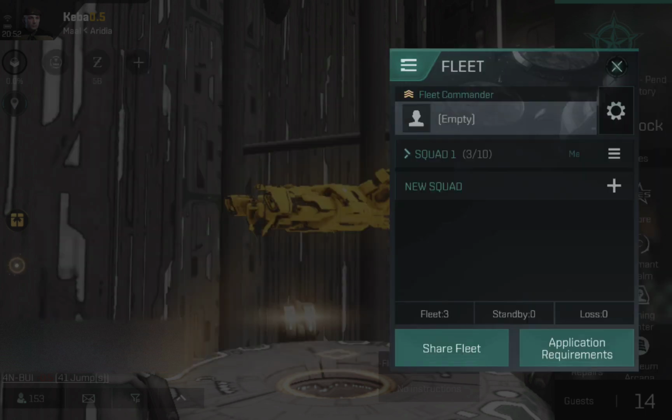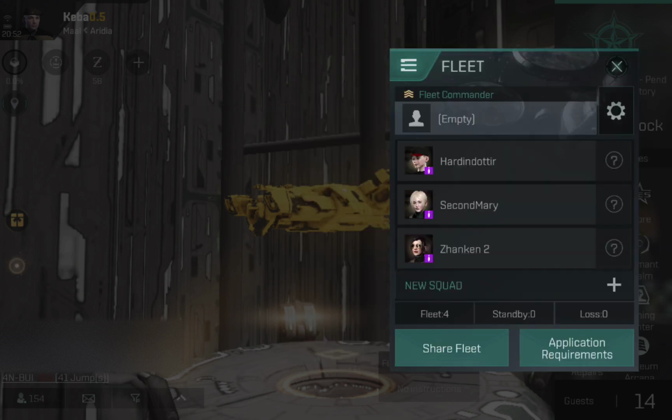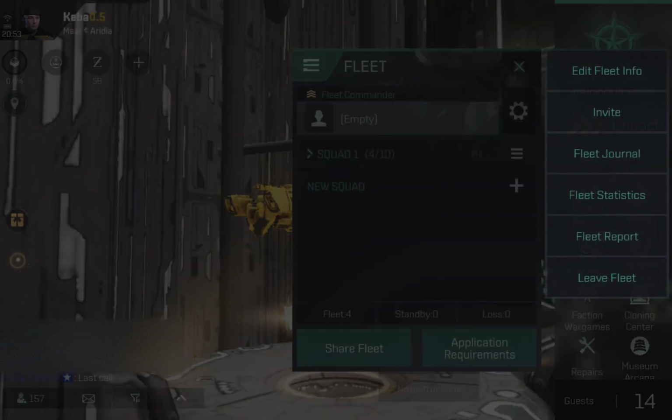So the invite is sent. Okay, he's joined the fleet. What I'm going to do is add him onto my followed, so I can keep an eye on his shield as we're doing that. I'm going to do that on my other two accounts as well, just so I can keep an eye on everybody as we do these. Set as followed, and here on this one, let's go to fleet and select Zankan and set as followed, and then I will go into the fleet window and I'll change it now to a dormant realm fleet.